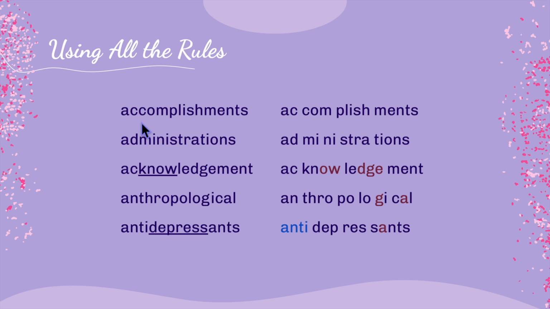So first we're going to split between the double consonant. Right here we have 3 consonants in a row, so we want to keep the blends together. P and L occur together at the beginning of words, so we will keep them together and split here. Here we have 3 more consonants in a row, but S and H together make one sound, so they must stay together, so we split here. When we have a syllable starting with a vowel or with a vowel in the middle, we try the vowel's short sound first. And if a syllable has a vowel at the end, we try the vowel's long sound first.